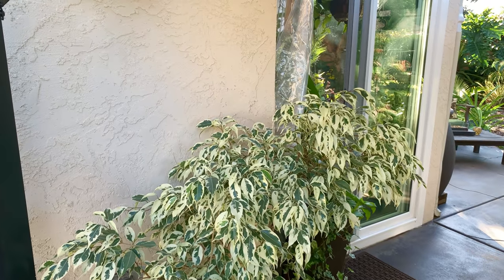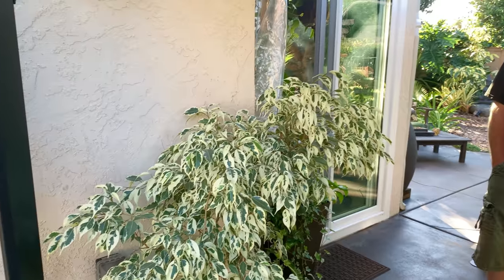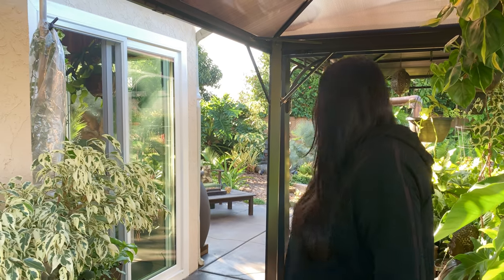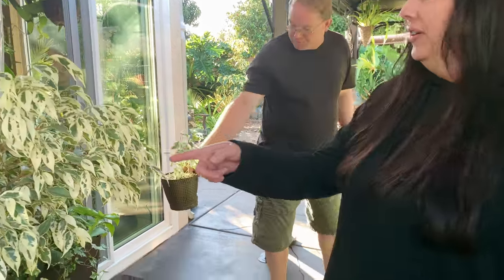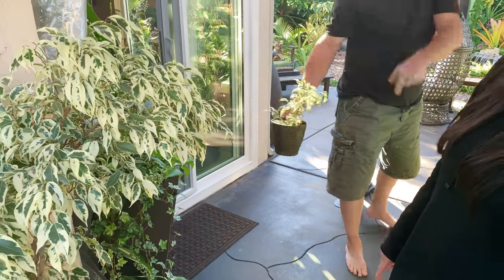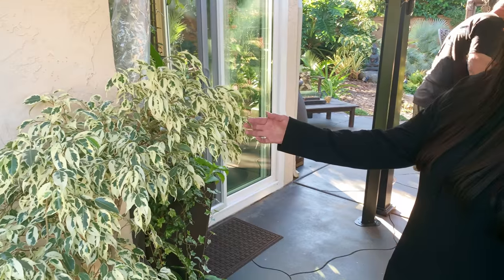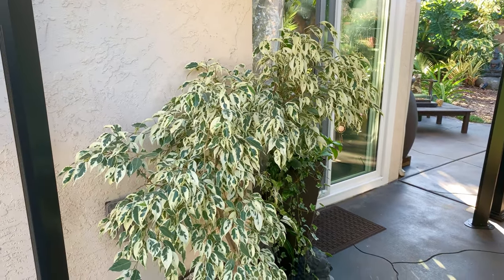I saw it amongst the standard ones and it was just sticking out. I had to go sit there and guard it while Jack was looking at other plants. I bought this little one and then we went back to the same place where they were growing these little ones. Wow, that's a super nice one. Yeah, I love it.